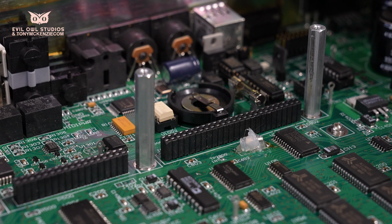What it turned out to be is, if you look on the main board, right there, that's where you fit a battery. Now, it did have one in, and I've taken it out. It'll probably flash up on screen exactly which battery that is, just in case you want to find one. I think it was a BR something or other, but when I looked on the internet, just as an interesting point for anybody who's got one of these, the BR seems to be very rare these days, and they do say that the CR equivalent is the same, so you could put one of them in. So that's what the problem was.